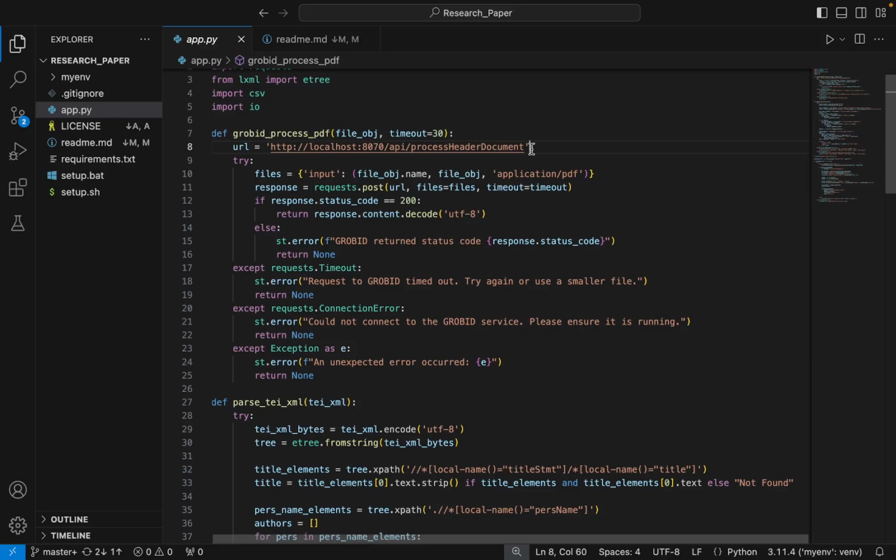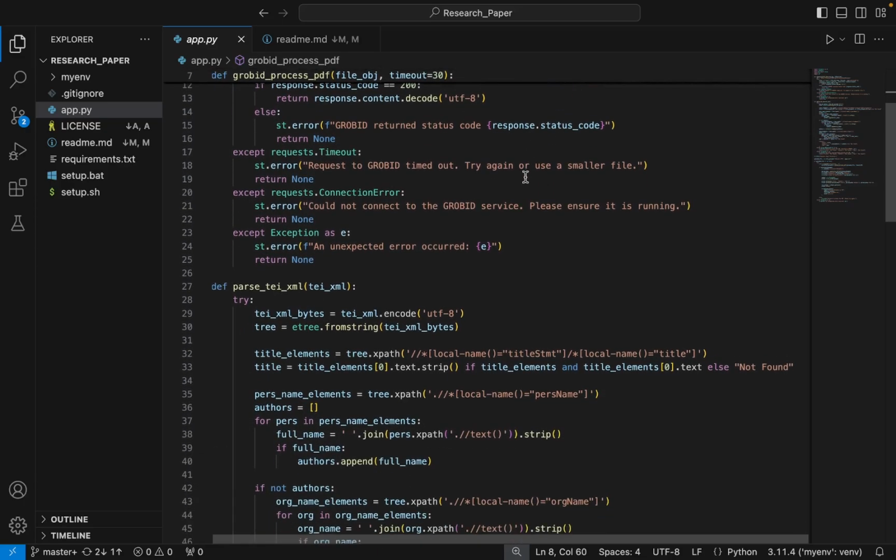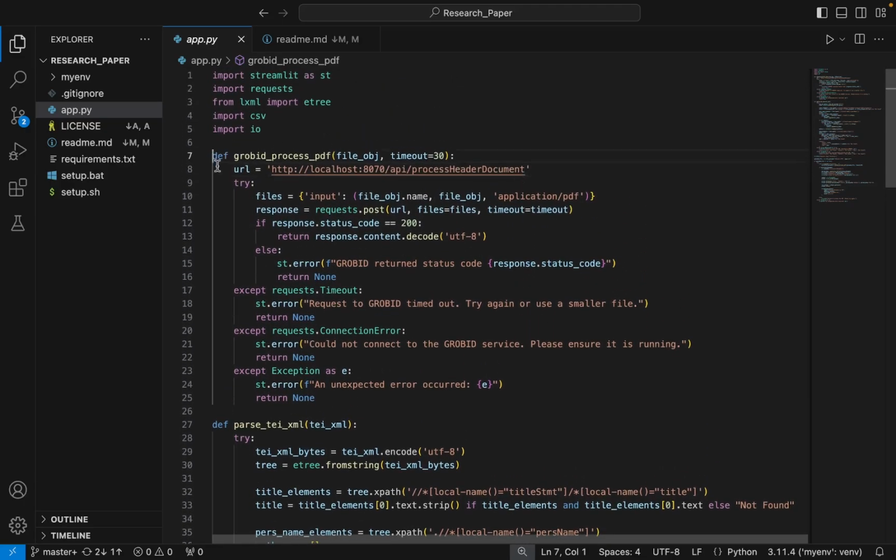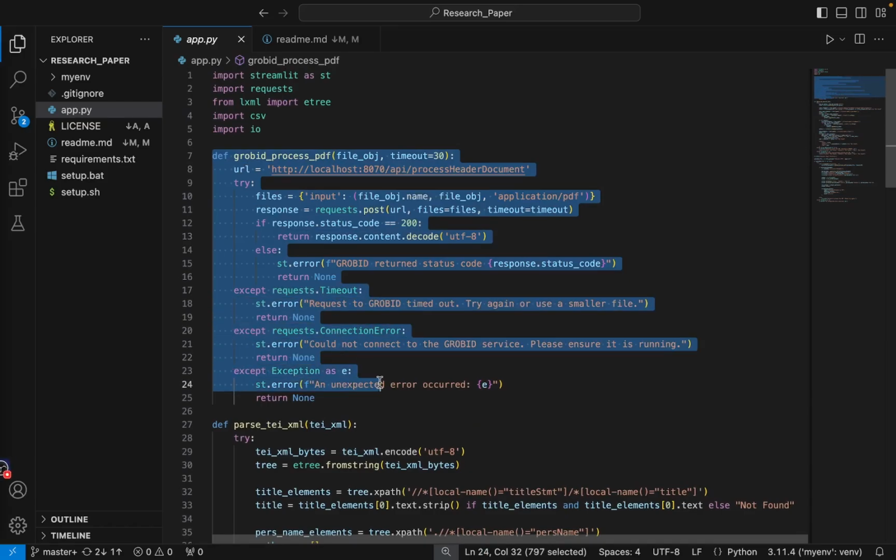We handle various errors such as timeouts or connection issues, and if successful, we return the extracted metadata in XML format. So this is the entire function here.